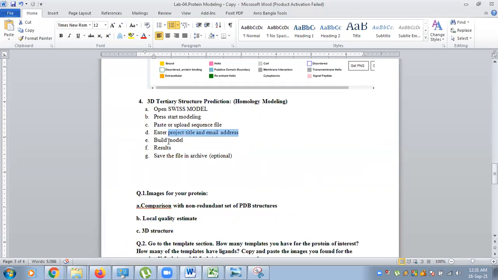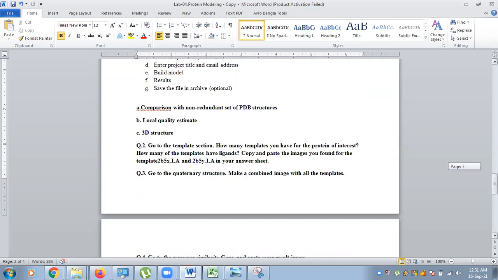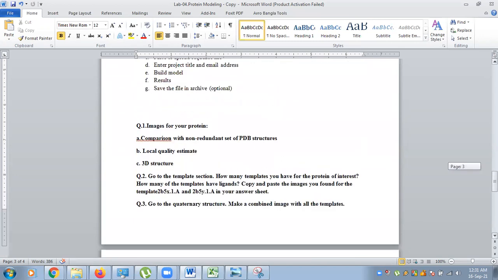Let's check the worksheet. So, image for proteins. We need to answer these questions from the loaded page. Comparison with non-redundant set of PDB structures. PDB means Protein Data Bank structure.